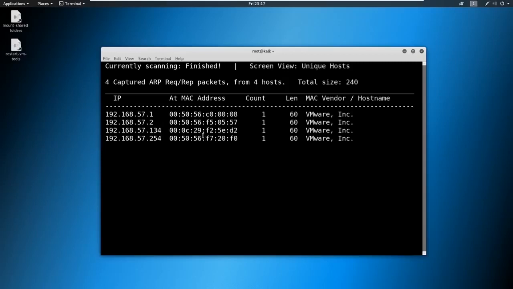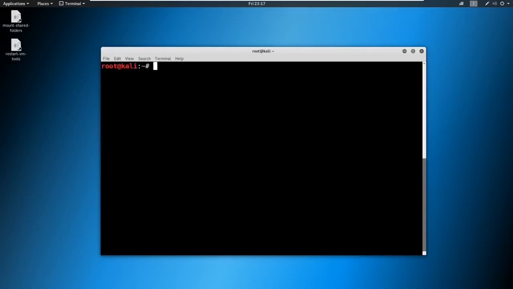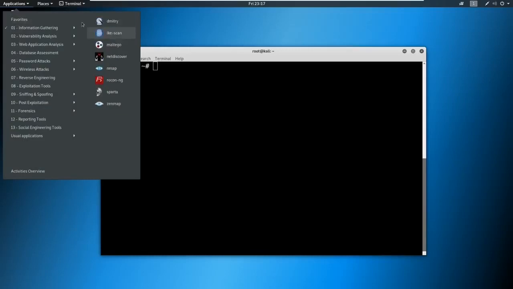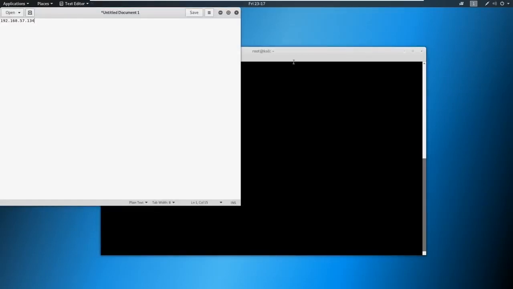So I'm going to go ahead and hit Control C, which is going to kill this session here. And I'm going to hit Control L to clear my screen. All right, so I'm going to open up a notepad and we'll just store this away for a rainy day. We need to first talk about what we're going to be doing here.